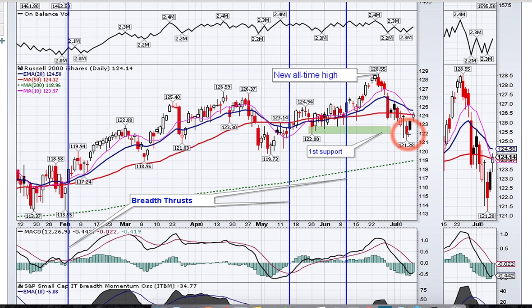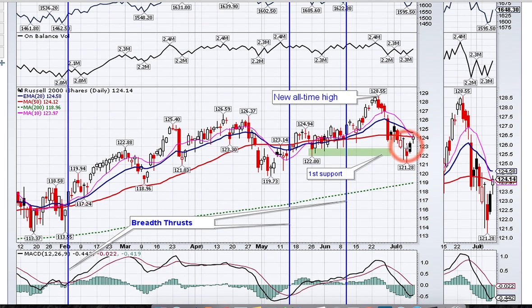But for all practical purposes, I think this is a support that was held, because this is an ETF, an exchange traded fund. It's composed of 2,000 stocks. So I cannot say 100% that I exceeded the low here and closed below by 1 penny, and then this means I broke support. I think we held support here. Plus we had this big hammer-like candlestick and tail, and the selling and the buying tails at the bottoms here. So overall, I think we held support for Russell 2000.